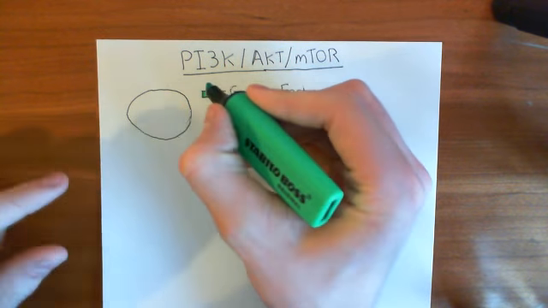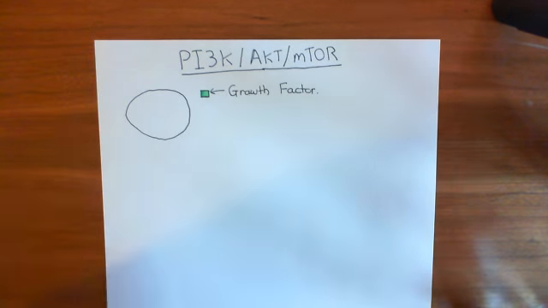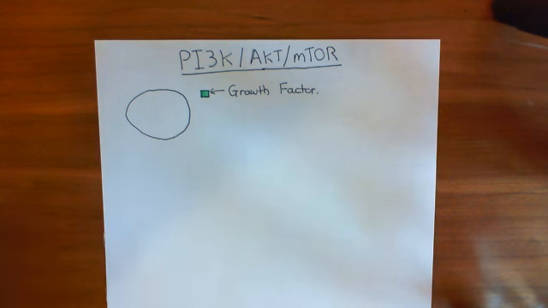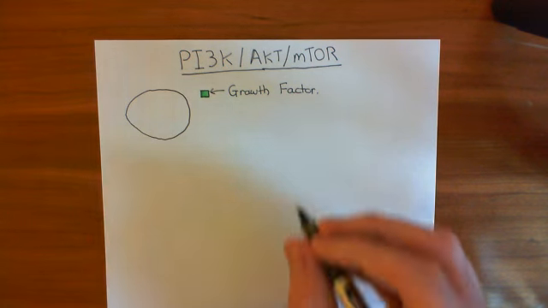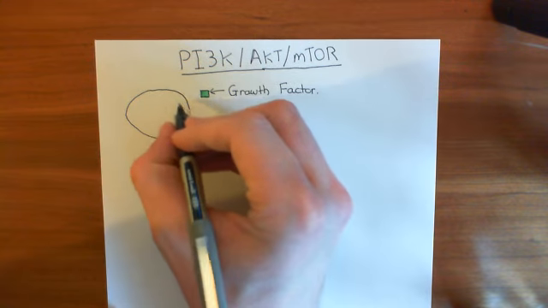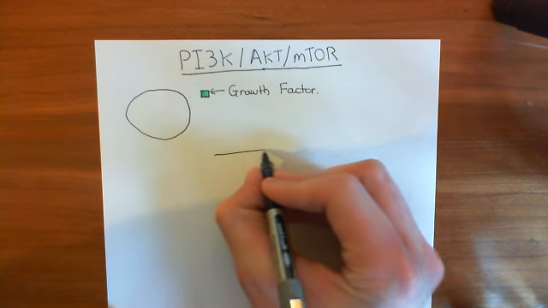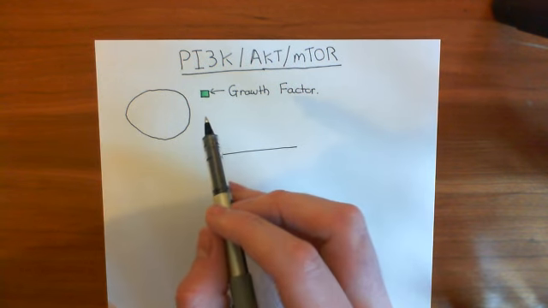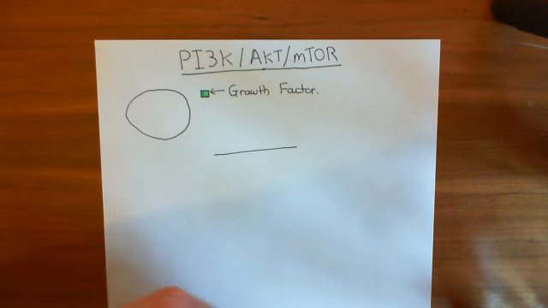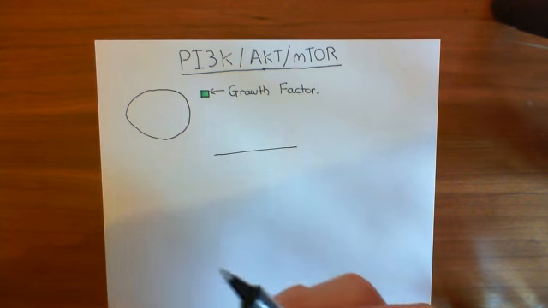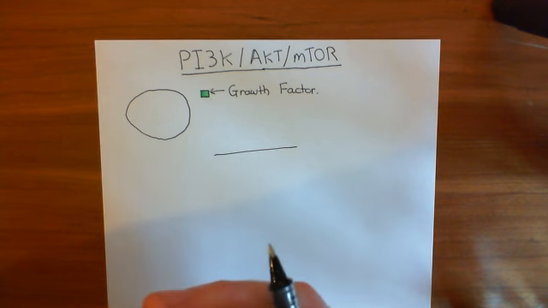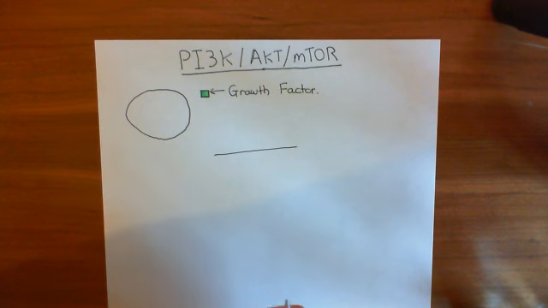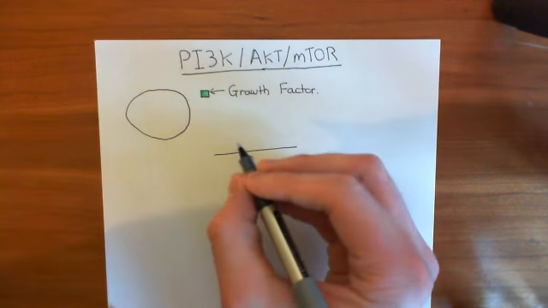Right, so we want to see how does this growth factor induce the cell to divide, and we've already seen one pathway by which growth factor can help a cell to divide, but we're now going to see another one, and this is the PI3 kinase AKT mTOR pathway. Let's take out a piece of cell membrane and show firstly the growth factor receptor. I wanted to stress that this receptor that is going to be activated by the growth factor is the same one as we discussed in the previous videos, and in fact the receptor activates both downstream signaling pathways, and they both contribute to the cell beginning the cell division process.